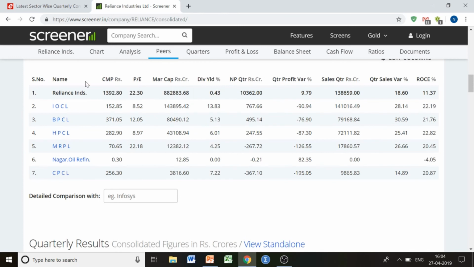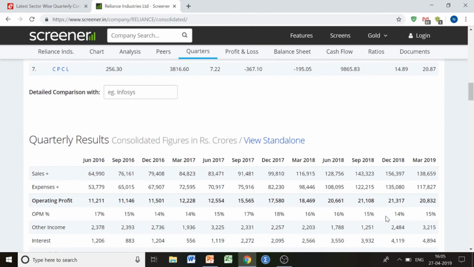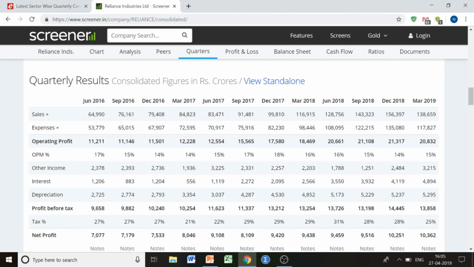Here it would also be showing you different competitors. So for Reliance Industries: IOCL, BPCL, HPCL, all these companies, how are they doing? What is their current price? What is their PE, market capitalization, dividend yield, all these things. And you can make a comparison of how the competitors are doing. You can just have a look that Reliance Industries is at the highest level with the highest current market price, the highest capitalization and the highest PE ratio. Thus, you can get an idea that this company is good to invest in, and you are already aware of the performance of the company.